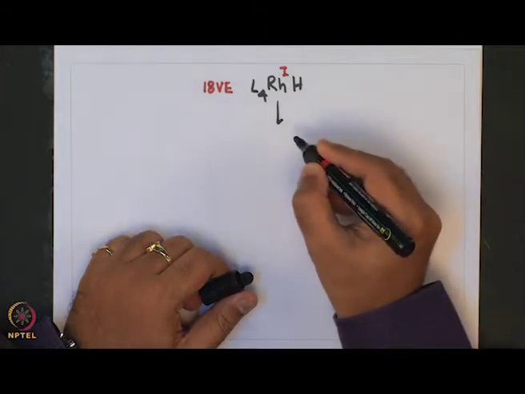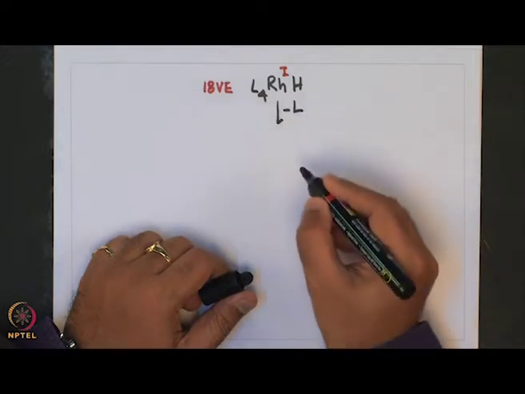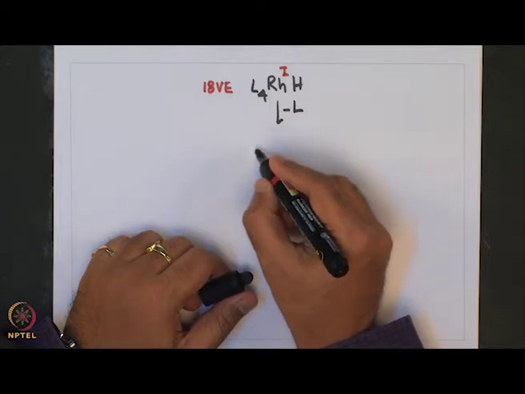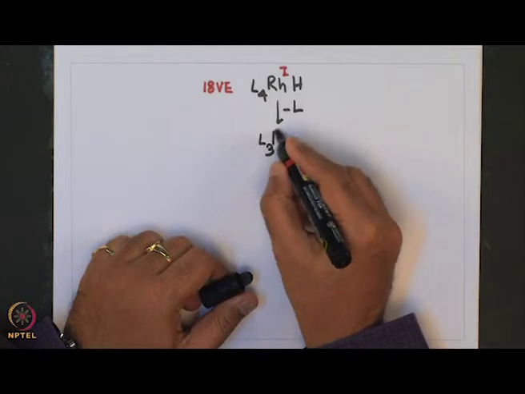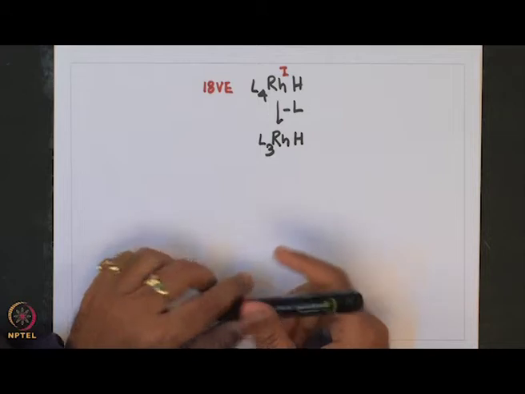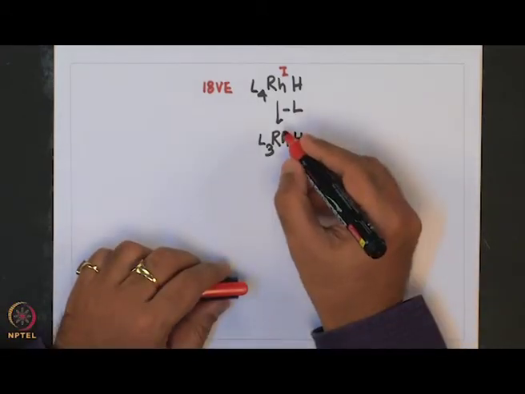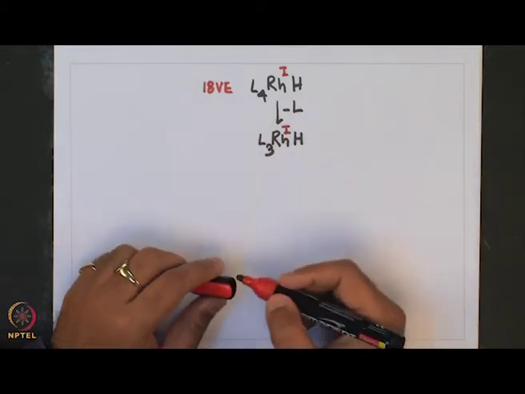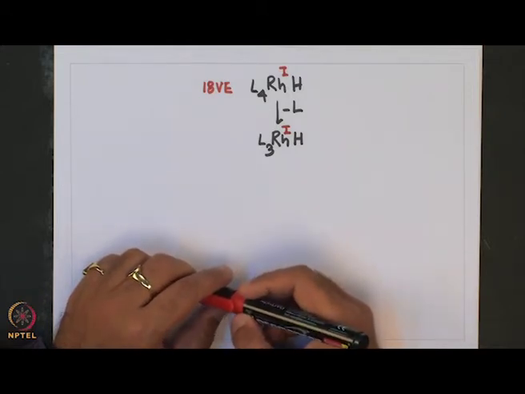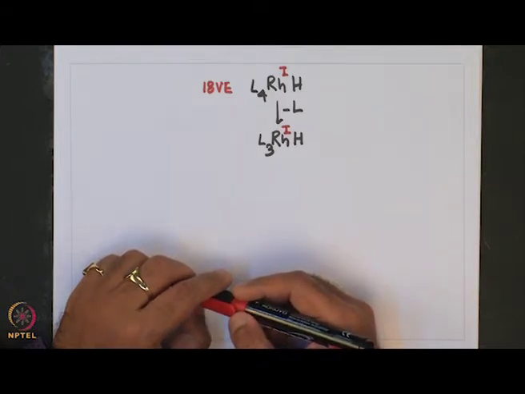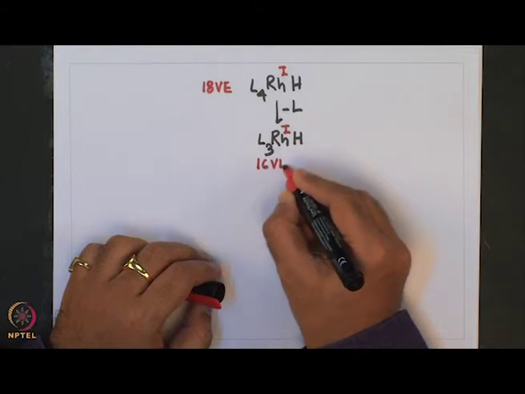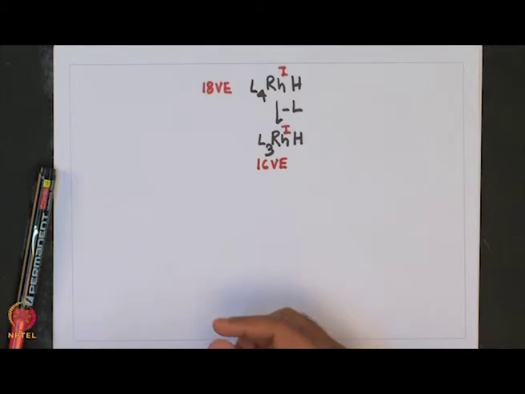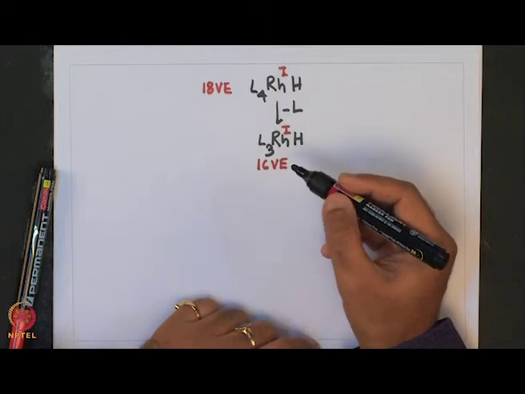So, this precatalyst enters the catalytic cycle by elimination of one of the L ligands, giving rise to L3 rhodium hydride complex. Here too the rhodium is in +1 oxidation state, and it has now become electronically unsaturated as a result of the loss of these L ligands, and currently it is a 16 valence electron complex. And also the complex has undergone a loss in its coordination number.